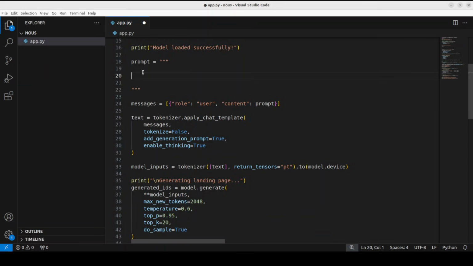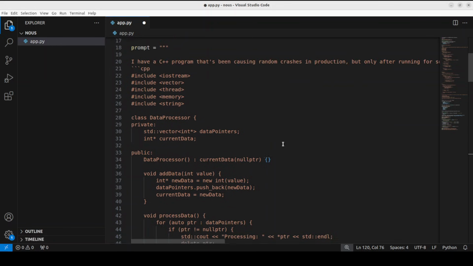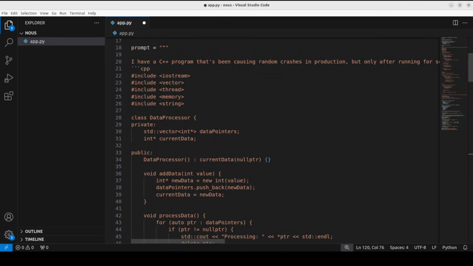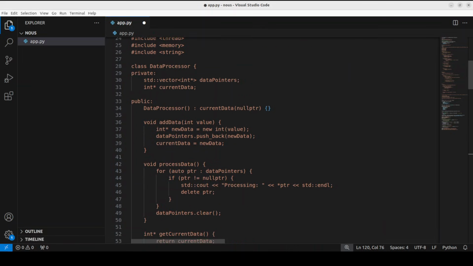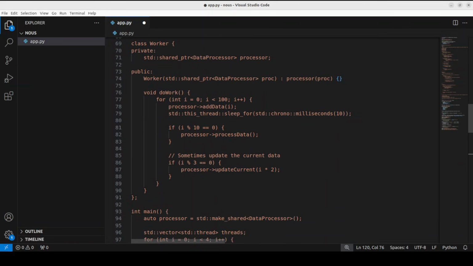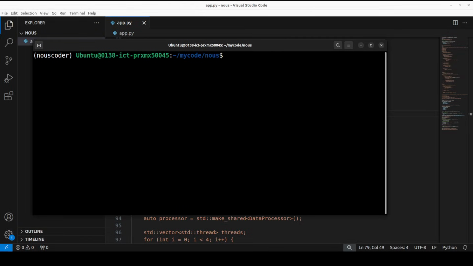Okay, in the next example, I'm going to see what the debugging capabilities of this model are. So I am giving it this C++ code where I am asking it to not only find the bugs, but these bugs are related to use after free, like deleting pointers that are still referenced in the code, or there is another bug of double free where the destructor deletes an already deleted pointer, and some dangling pointers here. So it is a pretty hard prompt to find the bugs, only if it knows C++ coding and if the training is correct. So let me save this and go back to my terminal and run this and we will check it out.